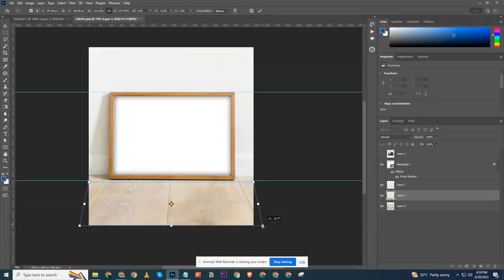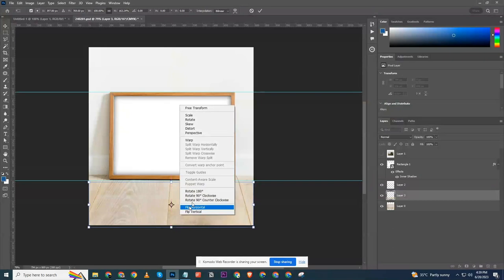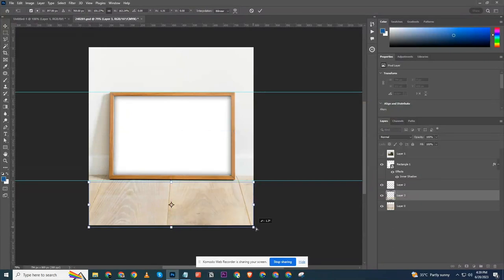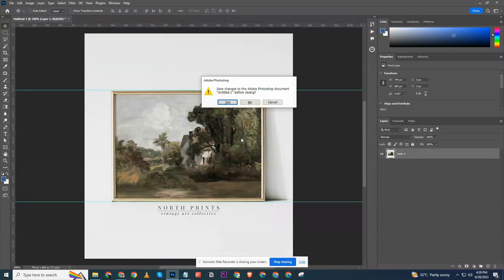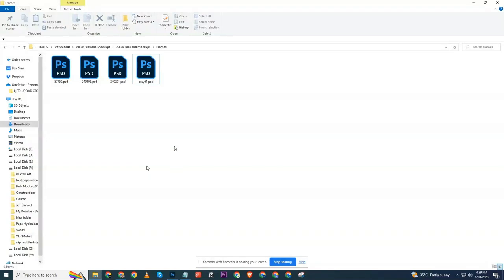Now this looks flawless, isn't it? Yeah, hit enter. No, it does not look right. Perspective. I think this is fine. Yeah, and this looks decent and accurate. Yeah, perfect. Now we do not have any use of this. We can close this. All our four templates are ready. But I'll just check them once more.